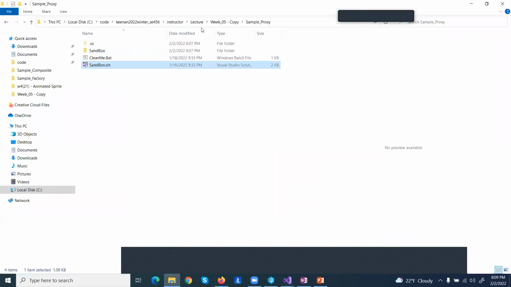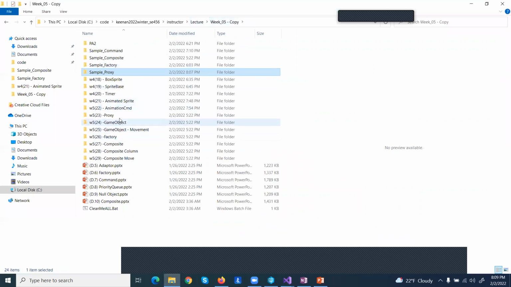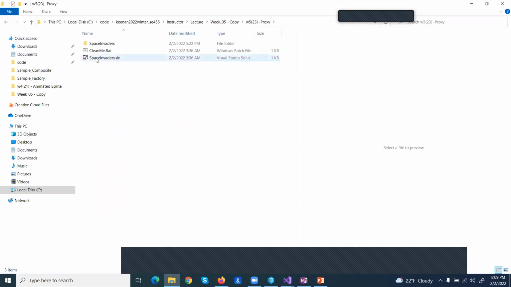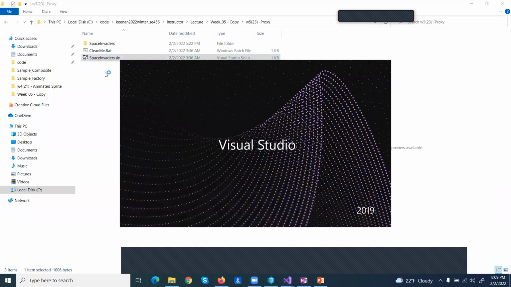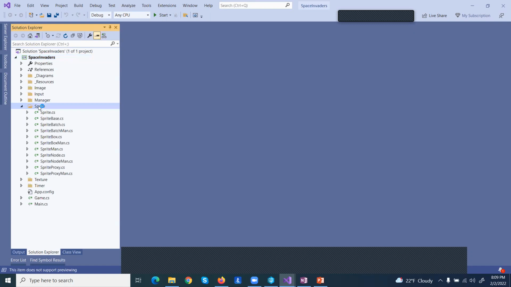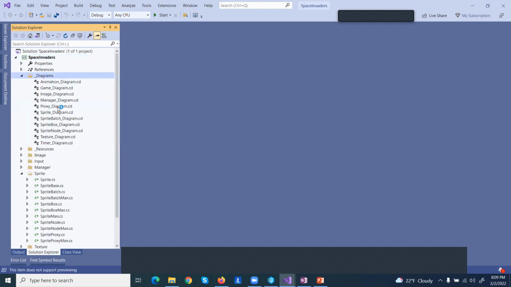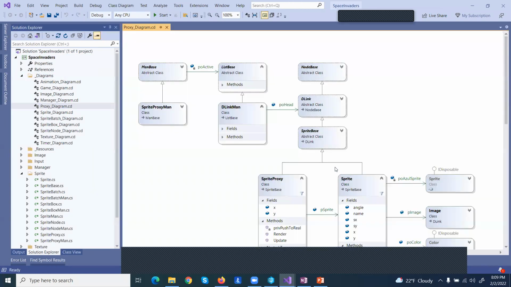So let's see how we can use this in the game. So here's proxy. Okay. All right, so I have a diagram. Proxy. All right, so here's my proxy.